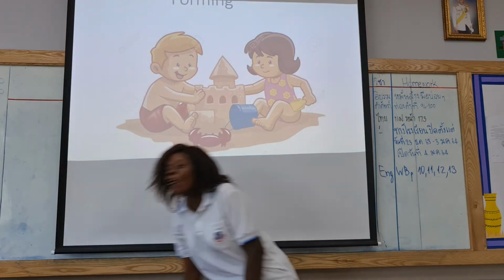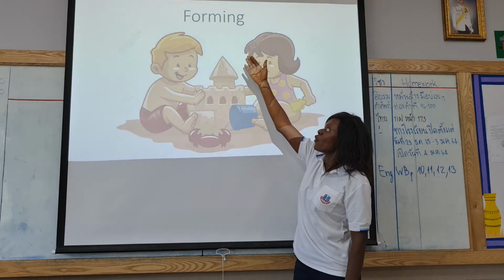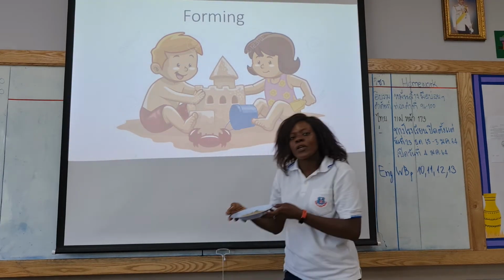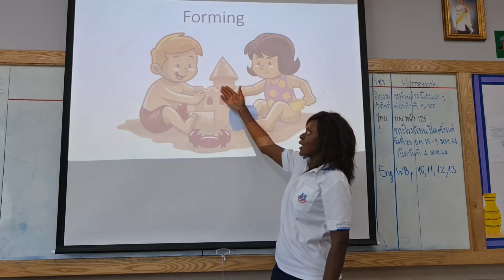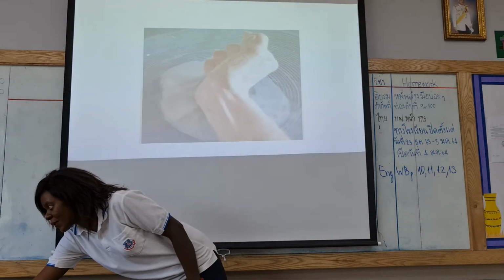We call it forming. F-O-R-M-I-N-G. Forming. Now, when we're forming, we use what? Sand. So the method for making a sand castle is called forming. Next, let's see what we have.